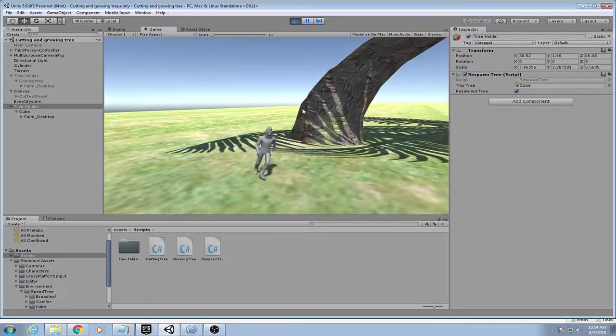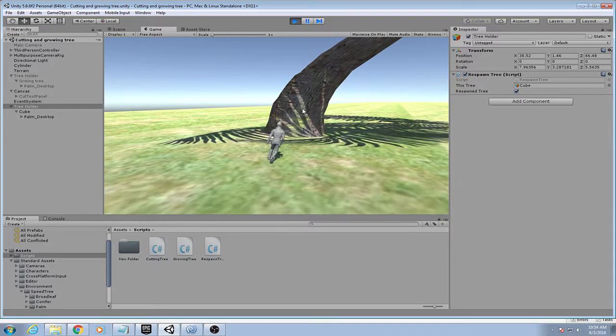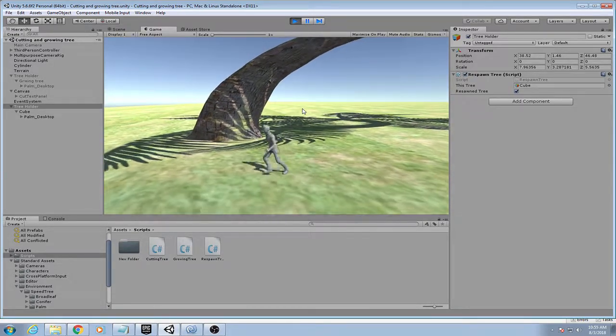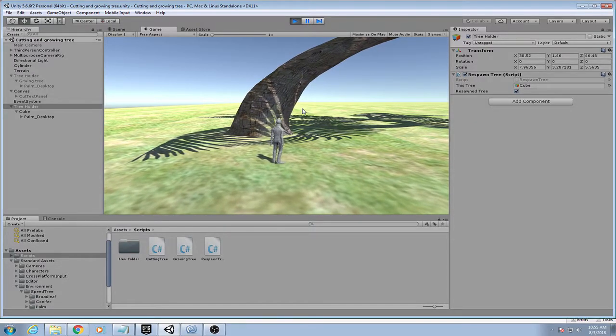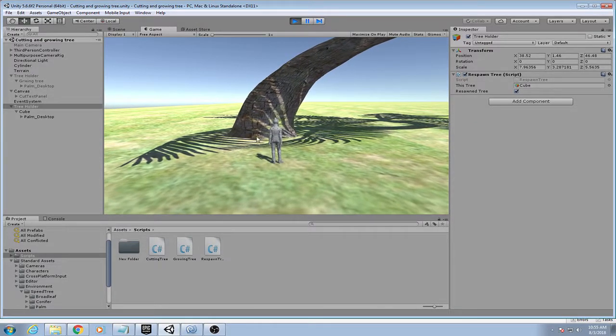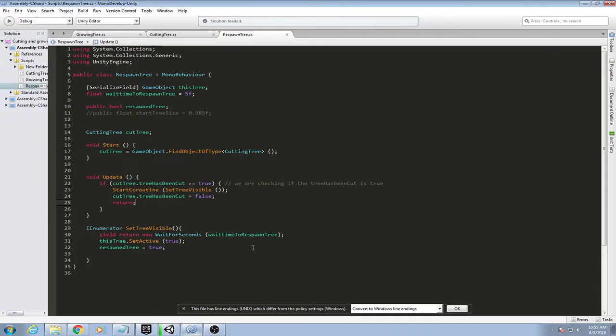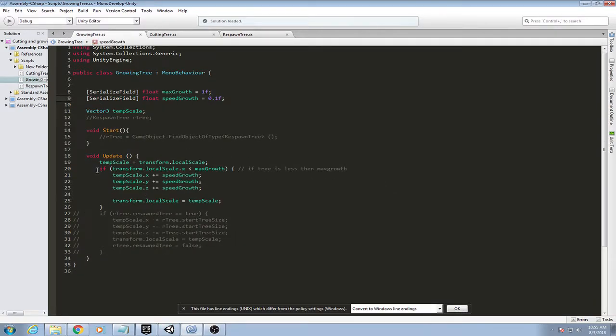I mean, I've been asked to make the tree respawn, right? But it's not setting the tree to its original size, which is the small size when it started to grow. So how do we fix that? How do we make the tree restart the scale of it, which is on the grow tree? How do we rescale this to a minimum scale?